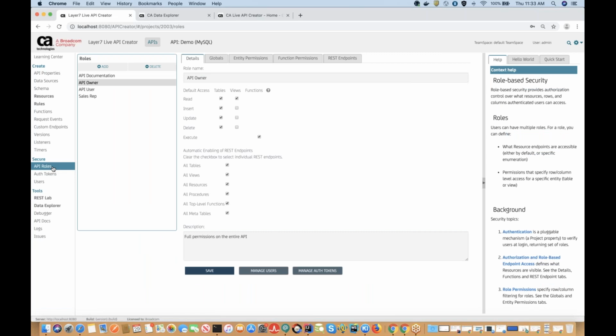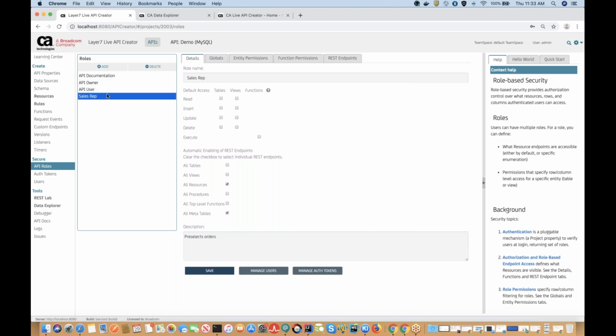So role-based access control is something that, I'll just say this sort of as an aside, Live API Creator as a product uses its own, we actually built this whole product in Live API Creator itself. In other words, it's bootstrapped on itself. So we use our own REST endpoints. We have our own database under the covers. We have our resource endpoint definitions. We use role-based access control to build this API Creator UI. So in other words, we use LAC to build LAC.